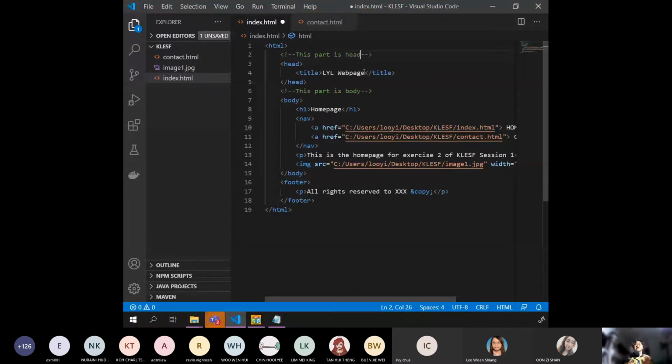This part is head. Let's say I just want to comment that this part is head and then this part is body. Following part. All right, let us look into comments as well.